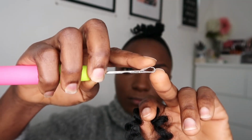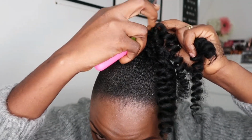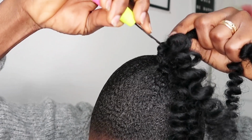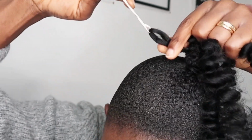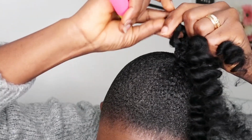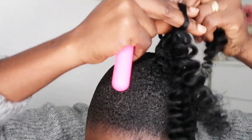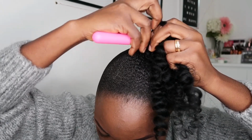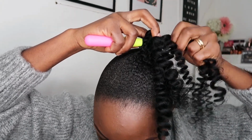So this is the needle, how it looks, how I close it when I put the hair through. So I'm showing it again. I pass the hair through it, I close it, and then I pull it out of the little knob or ponytail, and then I hold the other end, open it, and then grab the bottom end of the hair through it and then secure it tight. It will be like a knob. Then you leave it, you continue the rest of the hair. That's what I did throughout all of this.